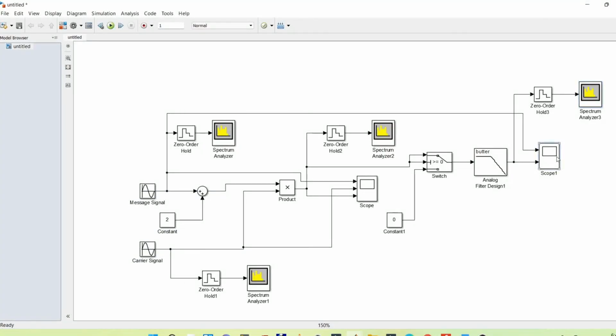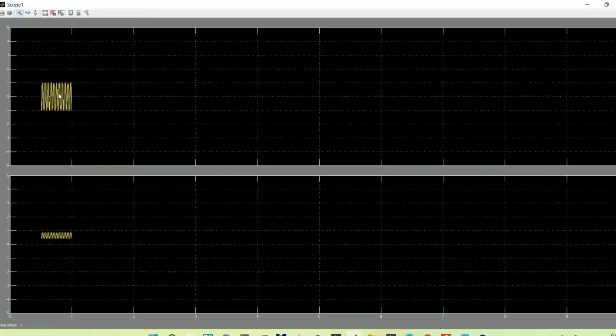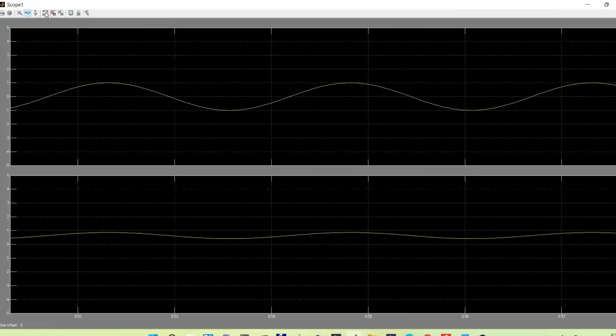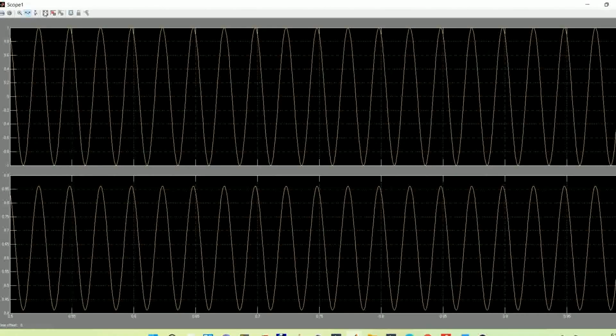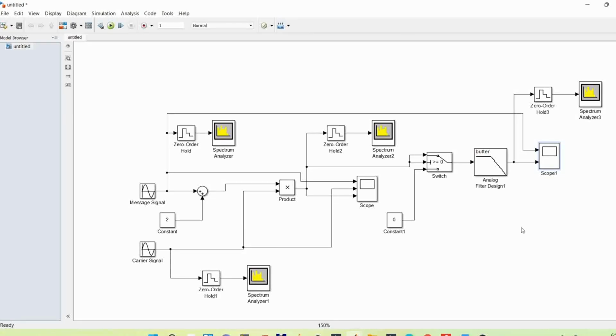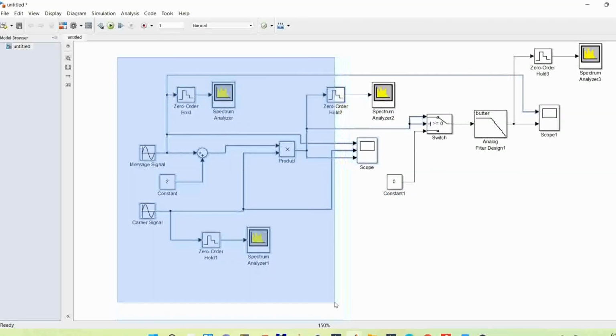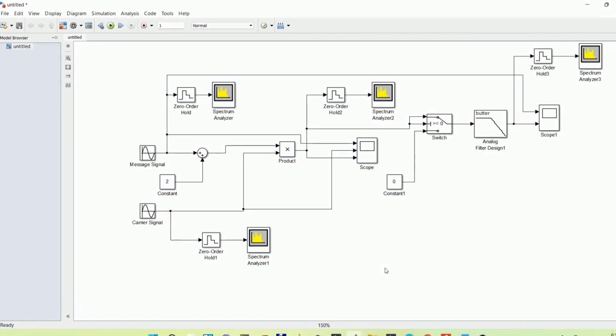Okay, let us now examine the time domain waveforms, whether it is correct or not. So you can observe that there is a difference in the amplitude, okay, but the frequency of the signal is the same. There is a delay also, but the frequency of the signal is almost the same. So we are able to reconstruct back our signal after modulating it using the AM modulation technique. This is our receiver part, whereas this is our transmitter part. Okay, I hope you have understood this. Thanks for watching.